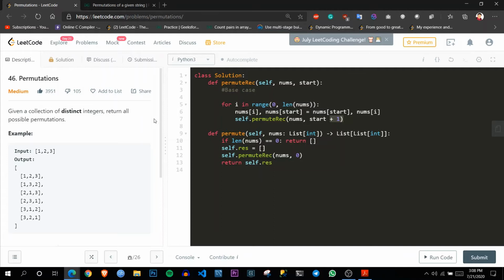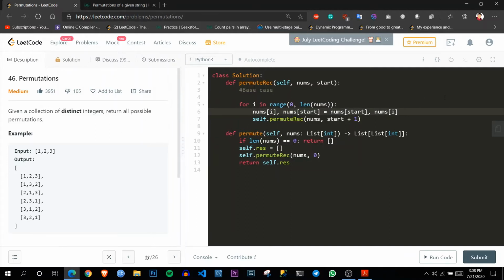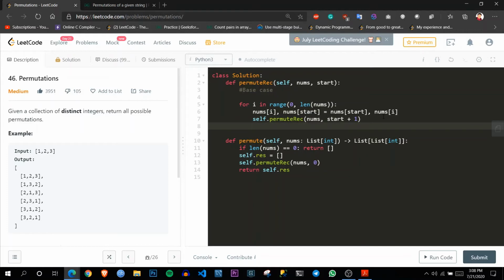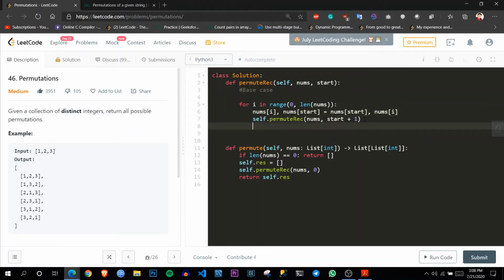For me, without drawing, it's a little bit difficult to make you understand, but I hope after seeing the code you can make it clear by drawing the tree yourself. So after the recursive call, we have to swap these elements again to retain the previous element. So this part we are actually doing backtracking. So using backtracking, we are restoring the previous state of the array. So after swap, we are getting back the previous array. So this step is doing the backtrack.